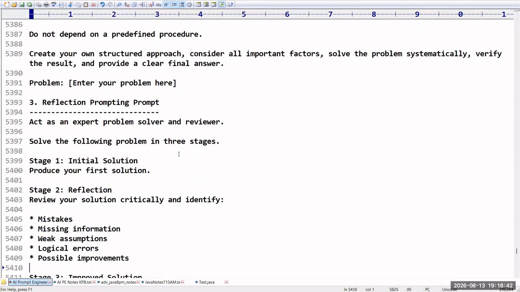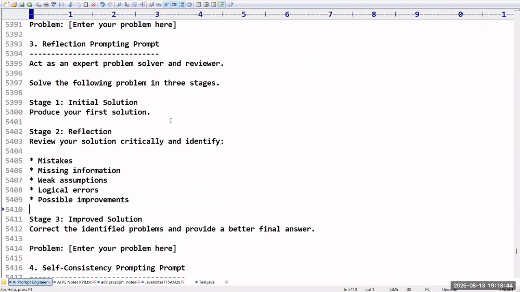Next. Sir, what is reflection prompting? Act as expert problem solver and reviewer. Solve the following problem in 3 stages. Stage 1, initial solution. Stage 2, reflection. Review your solution critically and identify mistakes, missing information, weak assumptions, logical errors, possible improvements.